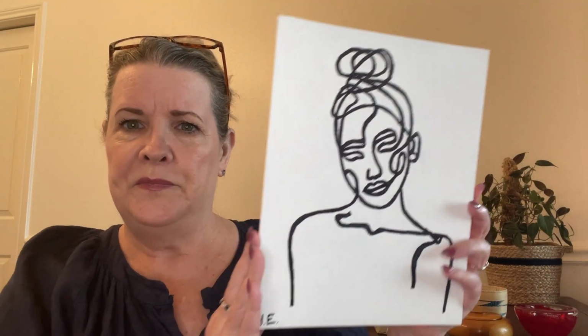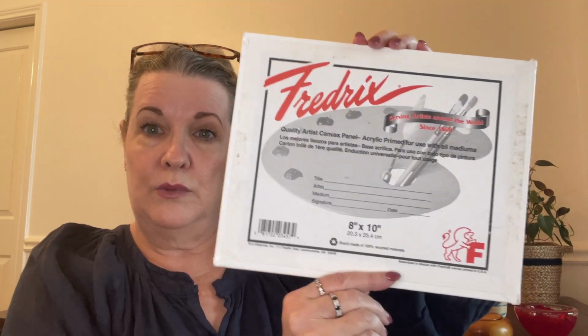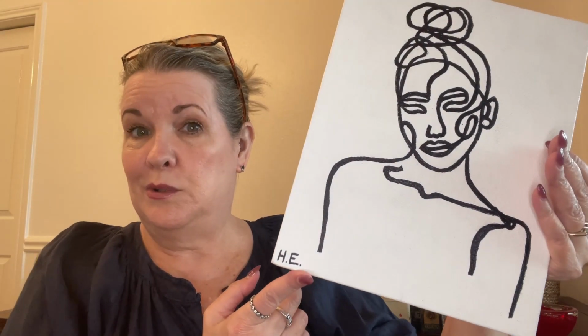It's just insane. Next, we went to a Goodwill in Twin Falls. Twin Falls really had some good stuff. I got this little painting. At first I thought it was sort of a print on canvas, but when I turn it over, it's a real canvas, and it is signed, or at least with initials anyway.